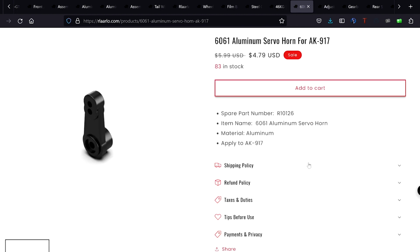The stock servo horn does seem to be pretty good, but you almost always want to go with an aluminum one. I always recommend aluminum because there's not going to be any flex. It's going to be just much better all the way around. So part 126 for that.